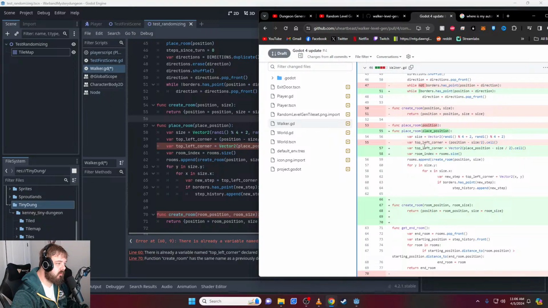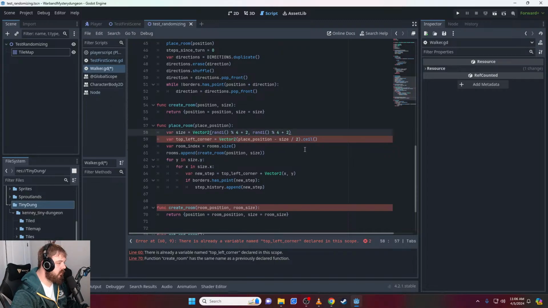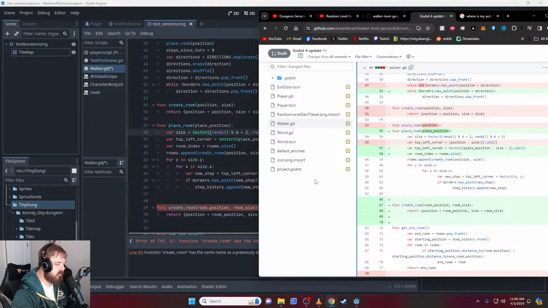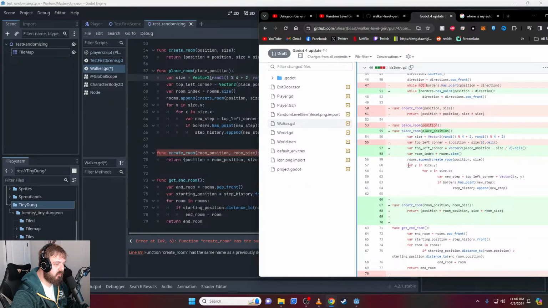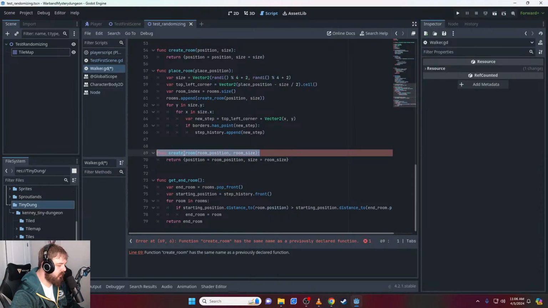Position. Vector 2. Okay. Alright. Function create room. Alright. Oh, wait.